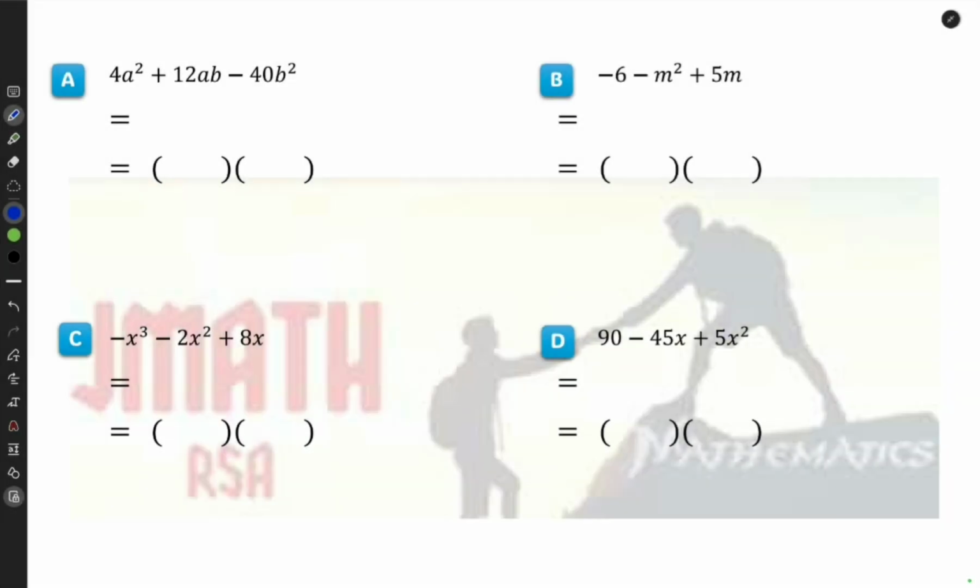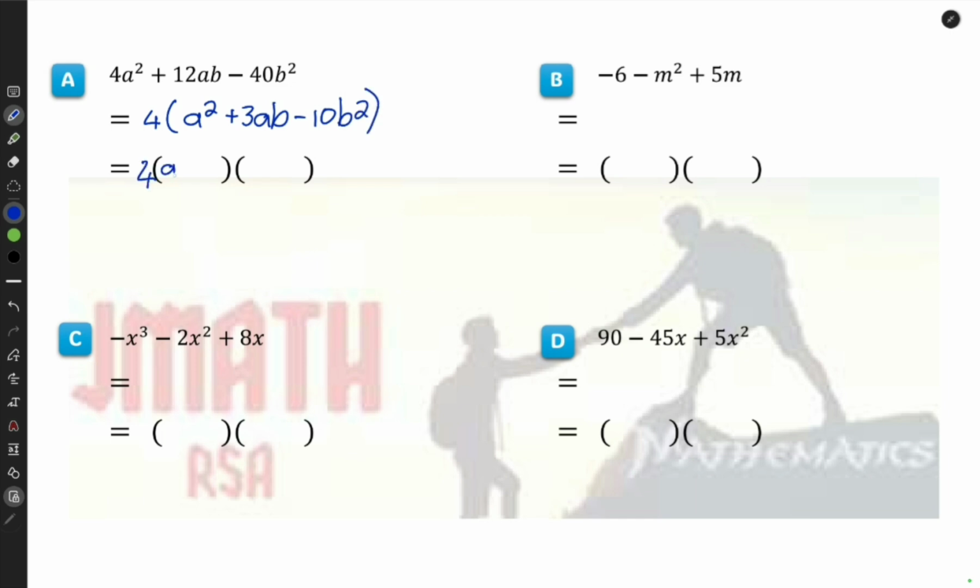So if I look at the more difficult trinomials, those are ones where you either need to reshuffle or you need to take out a common factor before you can do the trinomial. So for question A, I need to take out a 4 first, because in grade 9, or with simple trinomials, you can't have anything in front of the first variable. So if I take out a 4, I'm left with a squared plus 3ab minus 10b squared. Okay, so in this case, I know there should be a 4.